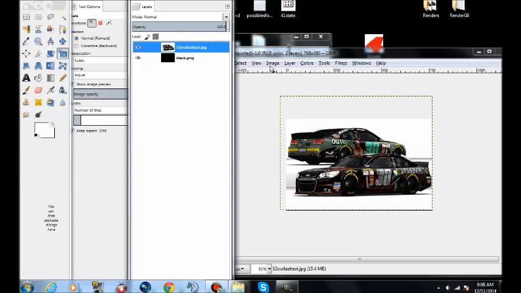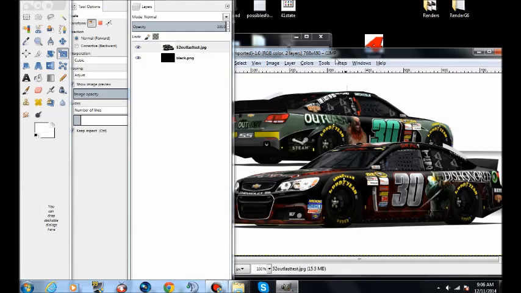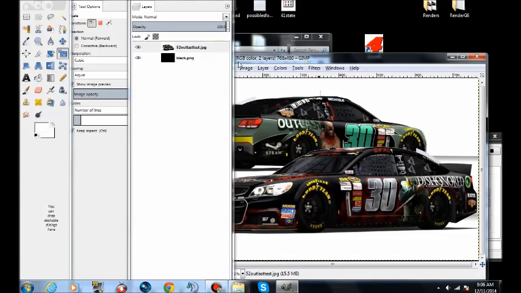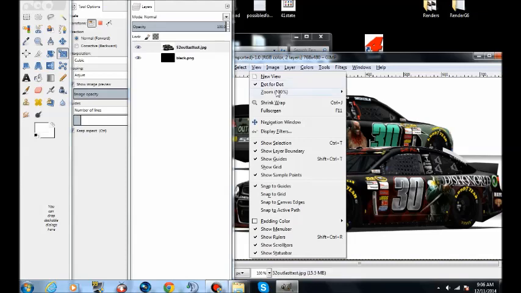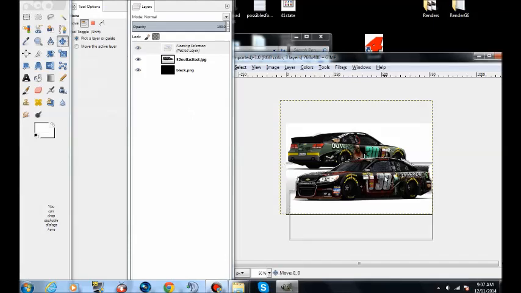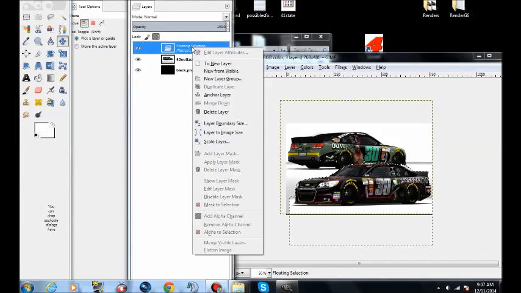All right, so if you take a look at this then, and if we put it to the full version screen, there you go. You have your cars here. Actually, you know what? Wow, I really messed up on that one. I really should not have had that front car so far up. I could actually move it down further on the picture. That's what I'm going to do. I'm going to move this one down so you can actually see the Outlast car behind it, because I have so much space in this picture to work with. I don't know why I had it so far up. There we go. Much better.